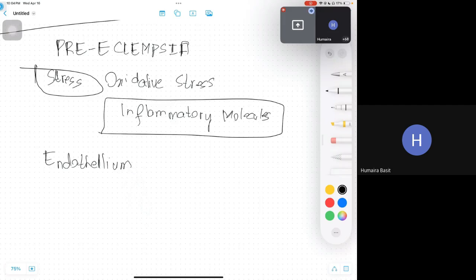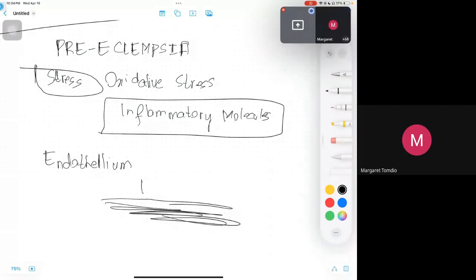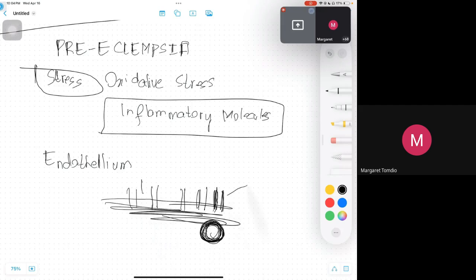And how does that happen? So basically, if this is the placenta, then small spiral arteries need to form. Okay. So we talked about the blastocyst. Basically, the blastocyst will be implanted here. Okay. And the blastocyst and cytotrophoblast will invade the small arteries of the placenta, and these are known as spiral arteries.